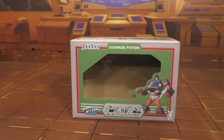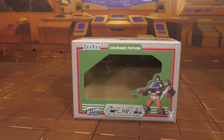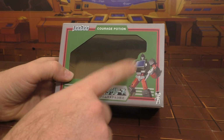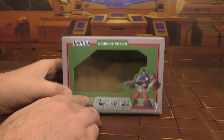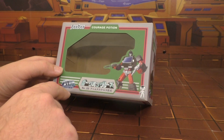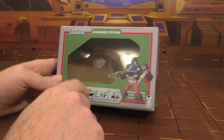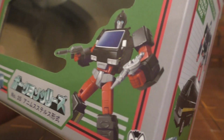Alright, so I am back, and today we're going to take a look at the Voodoo Toys Courage Potion, which is the diet clone version of the Ironhide figure that they're making, and it's not out yet. But here's the box. I actually really like this box. I do. I hate this artwork because it really makes this figure look crappy.